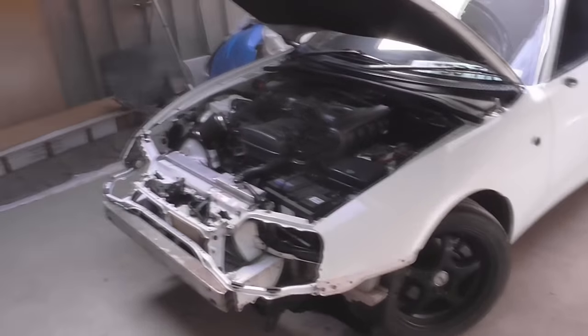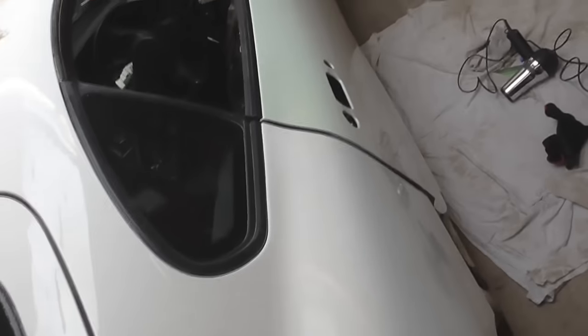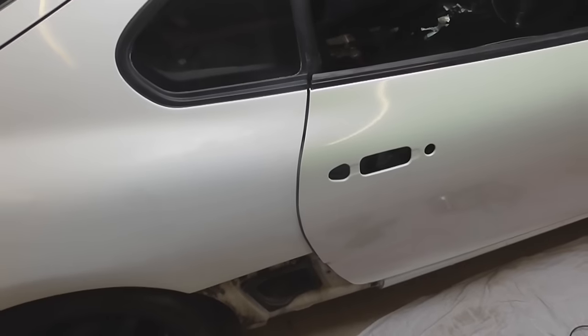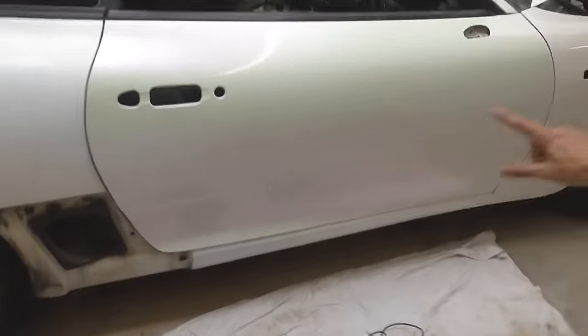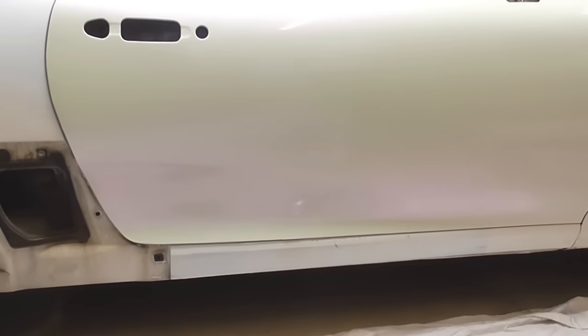It's like we've gone back in time, the car's stripped again, but this time it's ready for its vinyl. All I'm saying is, you can't tell it's got vinyl on in this video. It's way too... it goes in sunlight. The first panel's done. There's only a slight bit of difference on the camera. If you get your camera angle out here, you get the purple across the top. Oh, hang on, yeah, it's coming in. Yeah, well, I get the purple across the bottom, green across the top. Yeah, it looks pretty cool though.